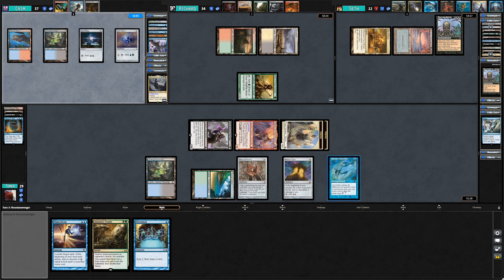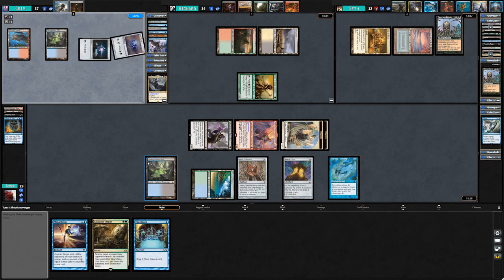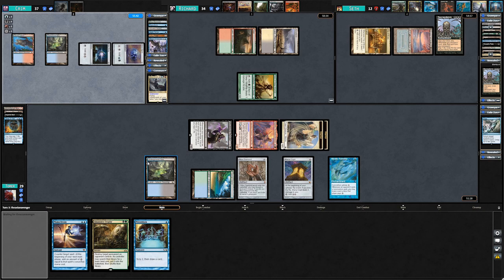Are you winning, Crim? No. Aww. How are you casting multiple spells but not winning? Yeah. Just a bunch of cantrips. Ponder, Preordained, Brainstorm. Serum Visions. Finally, a format where Serum Visions is not played.